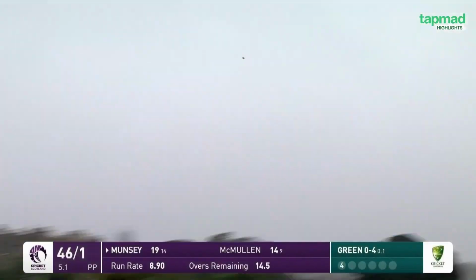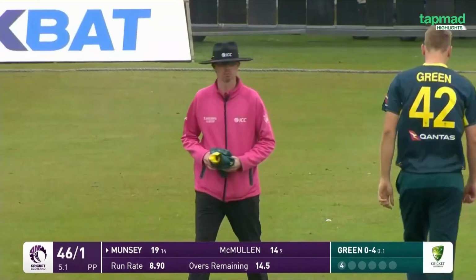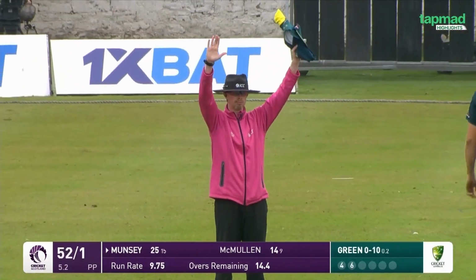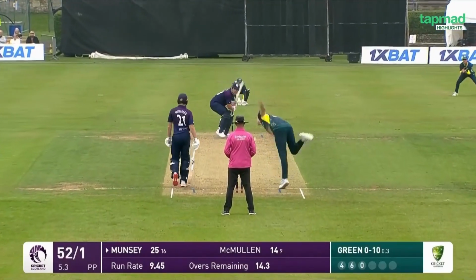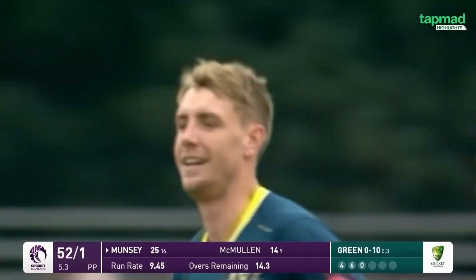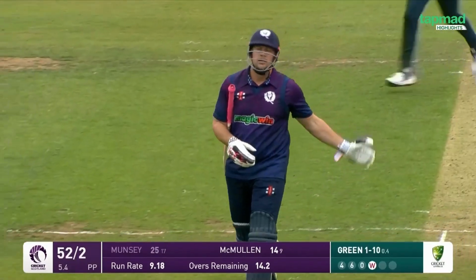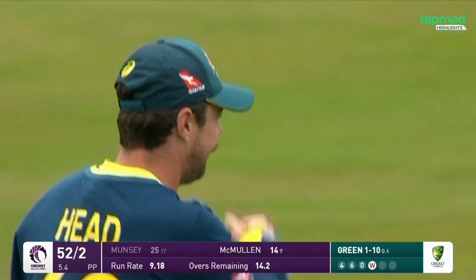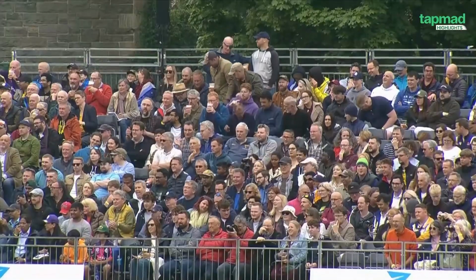Oh, well, this is massive. One of the biggest we've seen as Munsey goes downtown right over the Scottish flag and gets the umpire's arms aloft for 6. Taken straight to the man. And Munsey, who's got all that power, was just looking to guide one away, but all he could do was pick out Travis Head at short third, and Green strikes back.